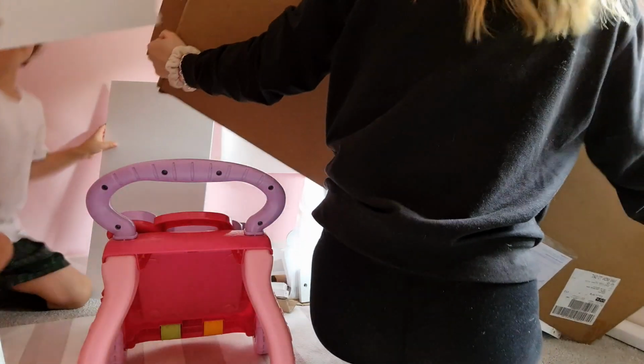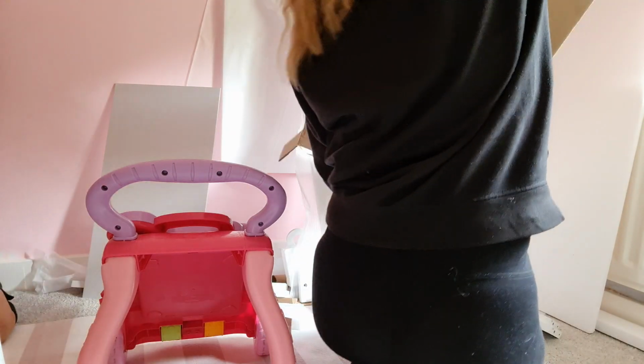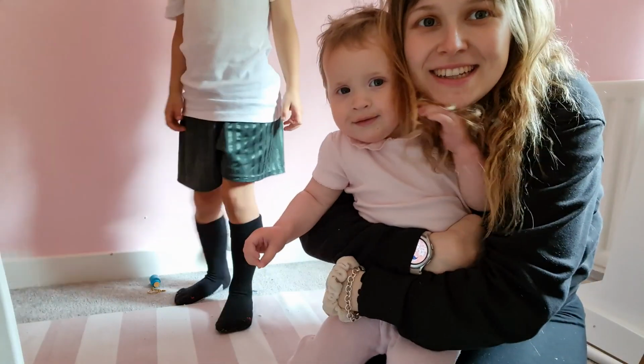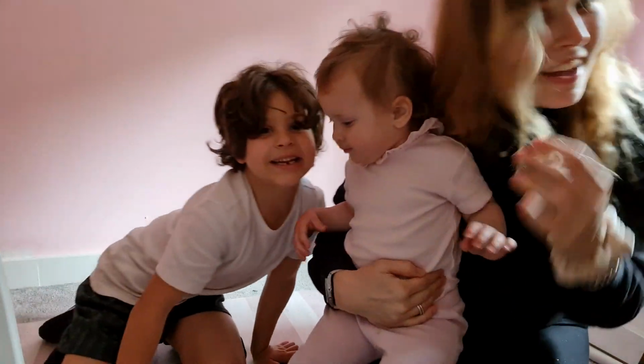Looking back at this, I can't believe how young Flossie was. It was only a few months ago and she just looks like a baby. So this is a dressing rail. I just really wanted somewhere I can hang dresses. At the moment, she's not got any princess dresses, just normal clothing dresses, not dressing up ones. But as soon as it gets to Christmas and her birthday, she's very girly and she loves princesses. So I'm sure she'll have some princess outfits to hang up.